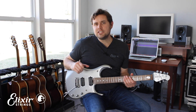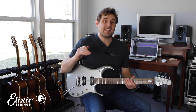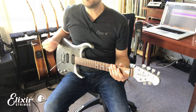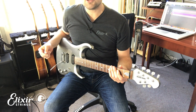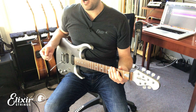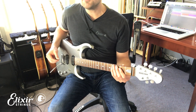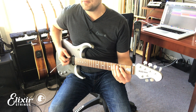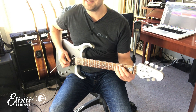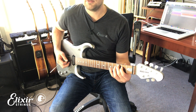The basic idea of harmonizing is that we're taking a melody and playing the same melody at the same time a certain number of scale degrees higher. Typically we would go up three degrees, or a third, or even five degrees which is a fifth. Oftentimes you'll hear both in a vocal blend. Essentially all this means is that if we have the note C and we go up three tones — C, D, E — and play those two notes together, that's harmony.